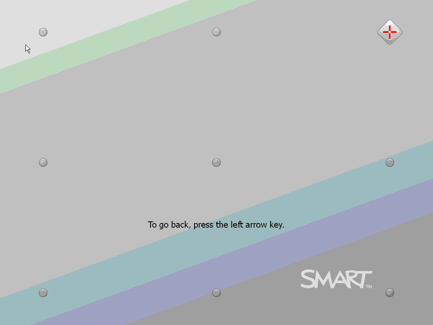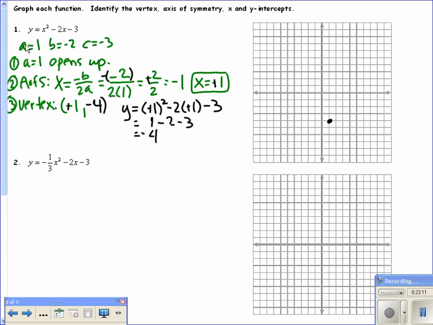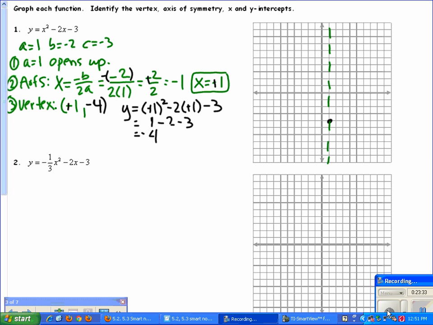Sorry, I didn't realize that I keep hitting that button. So this is the line that, remember, cuts the graph in half. Oops, and that's off. So that's my line of symmetry, and sorry, it's a little off. So now I need to figure out how the rest of my graph goes.